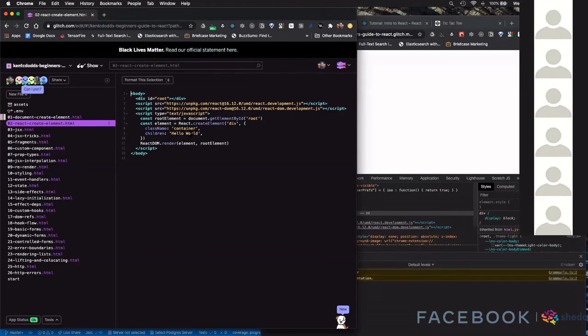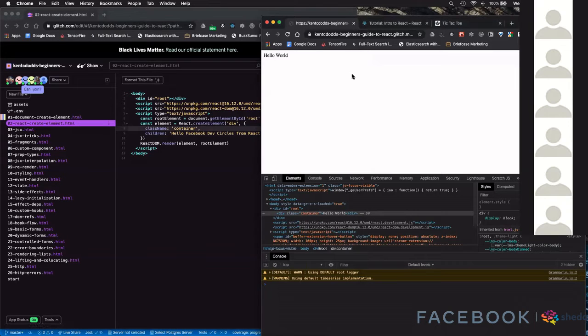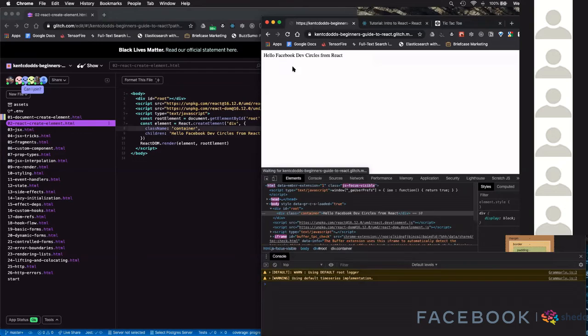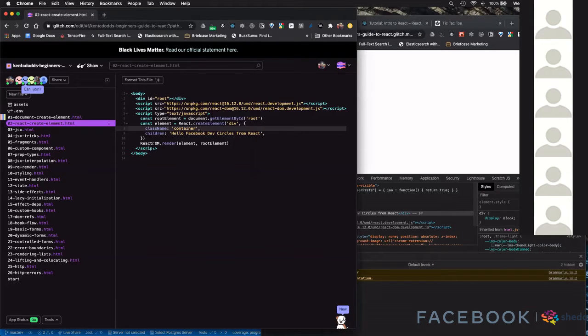Same exercise, you can change the content here. If you refresh the page, you'll see that the page changes. Very simple exercise. You can do that too.